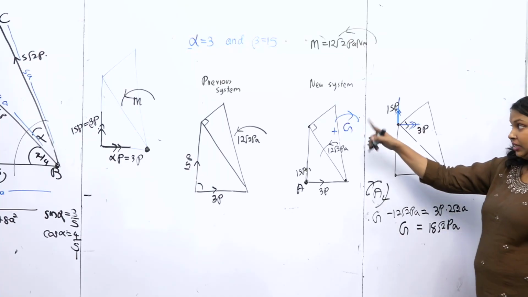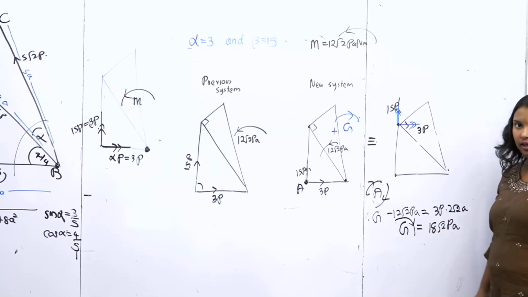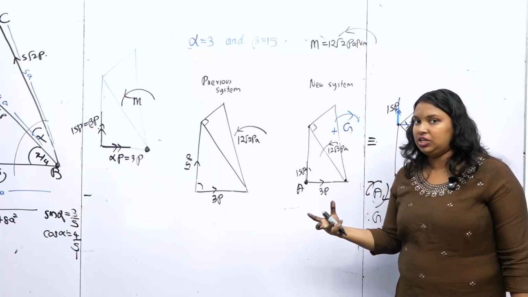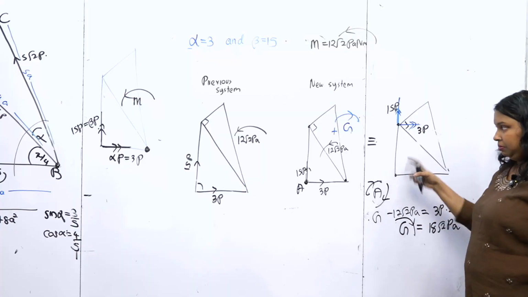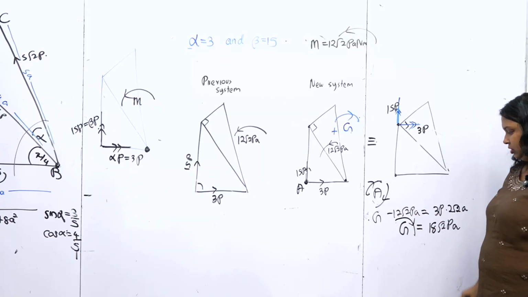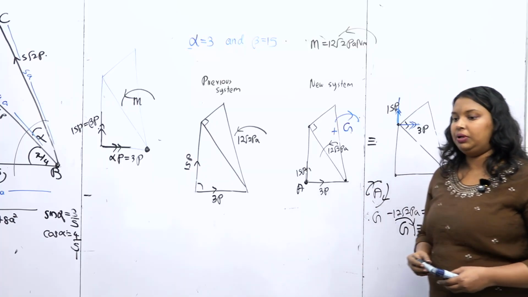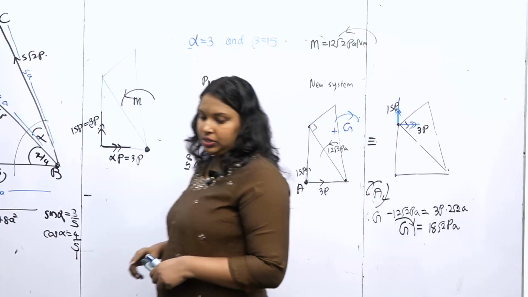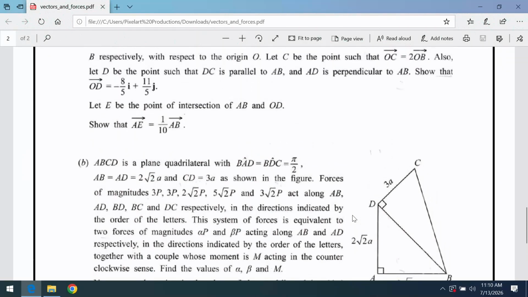So the direction the teacher considered was correct, so we got a positive answer. Now you don't get confused. When they don't give a direction, you just put the direction you want. If it were not right, the answer would have come out as minus. Write therefore and you can just finalize your answer. Okay, direction of the couple is this. Sense of the couple is this. Likewise. Okay, so that is the 2025 question, last year's question, right?